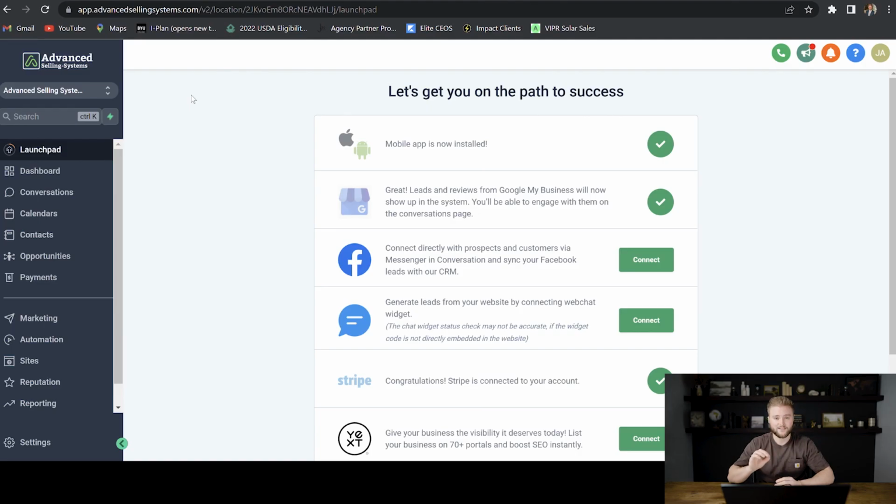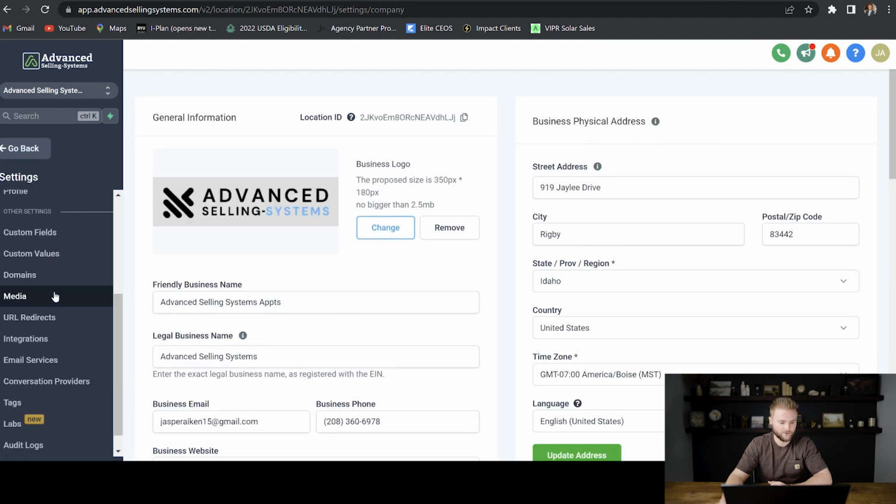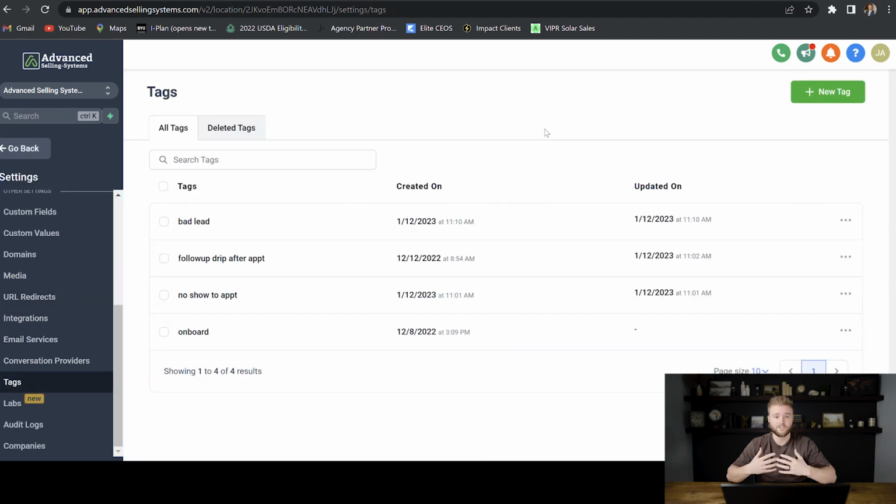In this video, we're going to learn how to use contact tags. Placing tags on people really just keeps everything organized and syncs together with all of our pipeline stages and all of the different automations that we'll build out. To create your tags, you'll be in your sub account, and then you'll go to settings and scroll down to tags. I typically just use tags for any human actions that need to be taken.